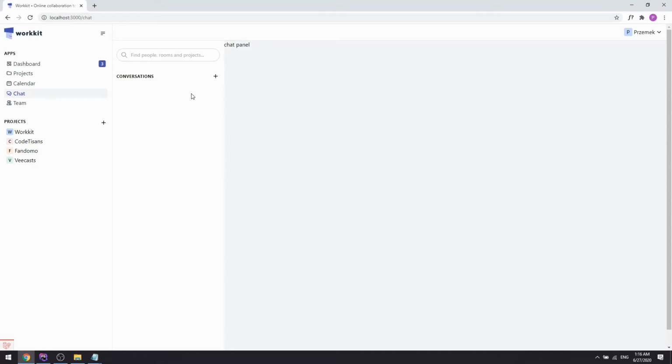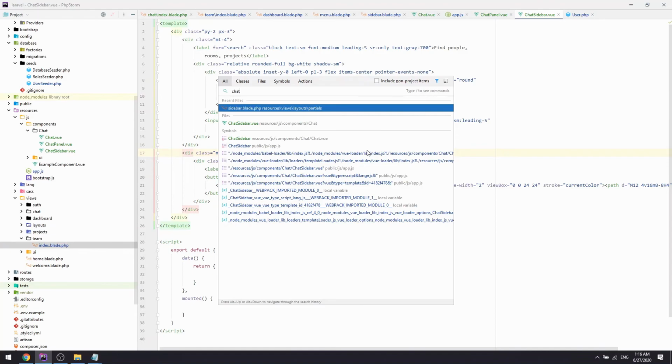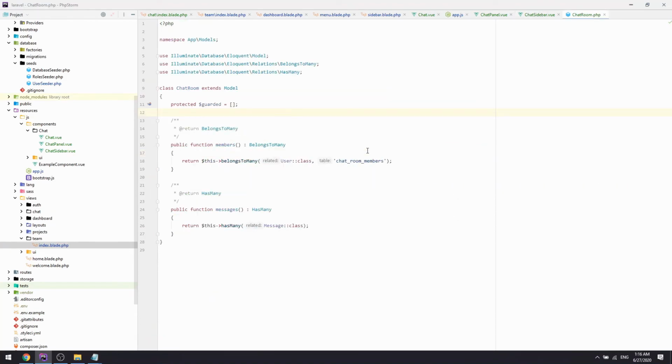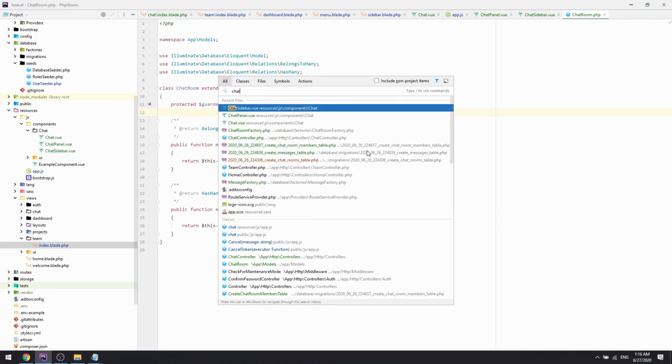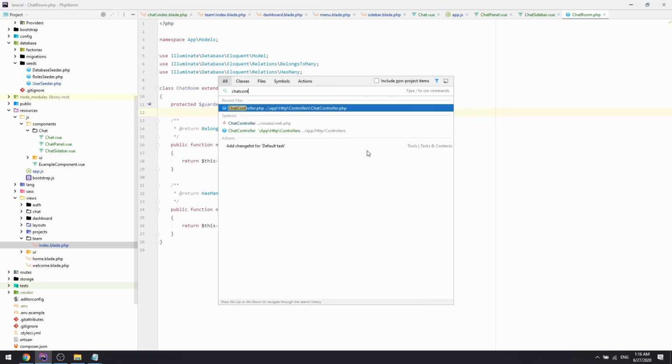And now what we want to do is create a request to our backend so we could fetch the chat rooms that the user has access to. So as for now, let's keep it in the chat controller.